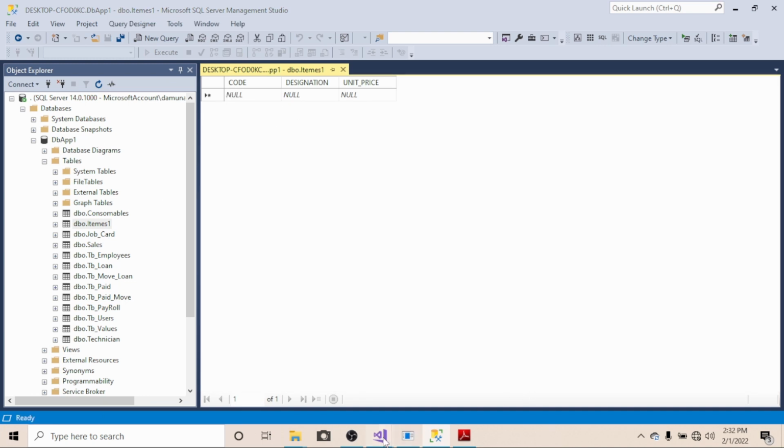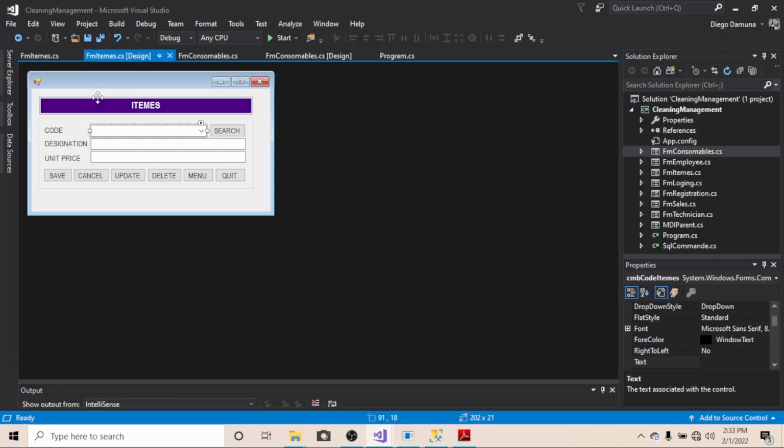So there's no way I can pull any information and send it onto this combo box. So that is going to be useless. First of all, I have to create that data in the database. That is, I have to put code on this saving button here and save some information, and then we'll be able to pull out the codes from the database.